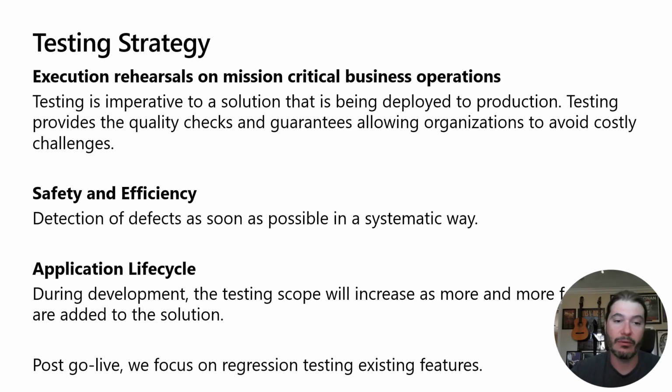But when you're developing, just remember you're going to have unit tests and things developers are going to build. Those can then be turned into regression testing those existing features that have now been deployed out. So when you're building your testing strategy, just consider what is important to you and make sure it's covered. You can add code coverage as well to further strengthen your resiliency, making sure that you've covered all the code across your application with testing.